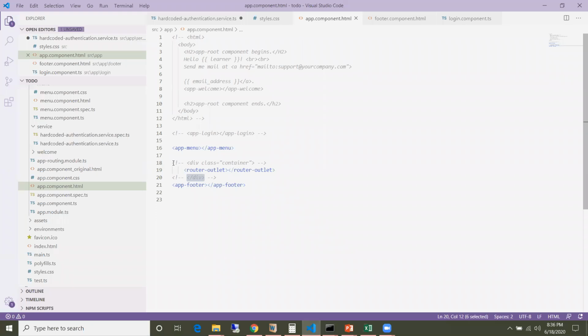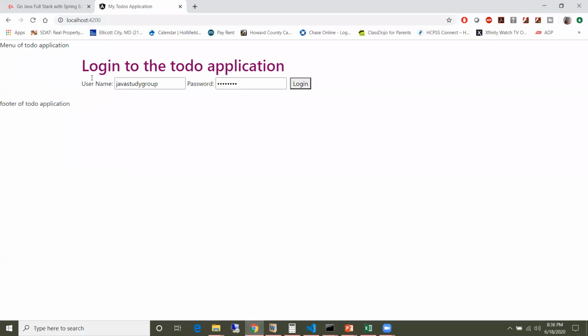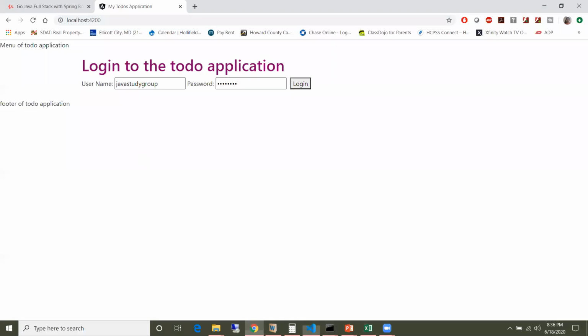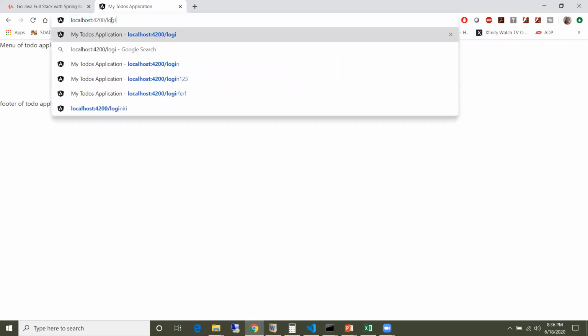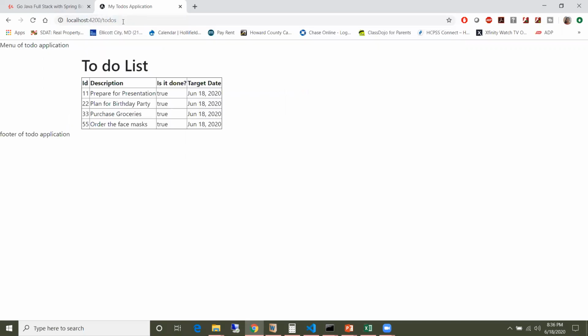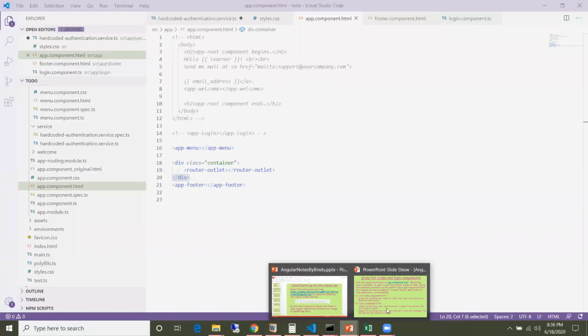But when we enclose the content of the page in div, then it looks nicely padded. And because we are including it in app component.html around router outlet, this padding starts appearing in every one of our pages, in the login page, in the to-dos page. So padding appears in every one of our pages.